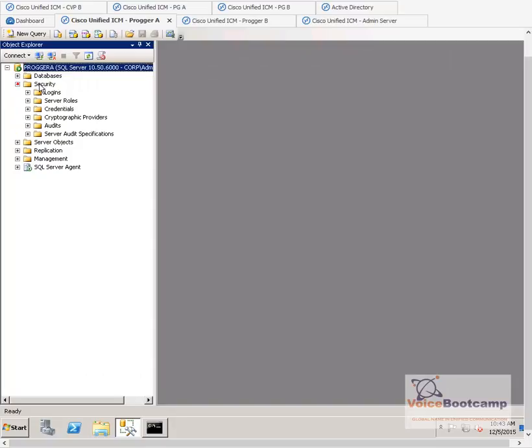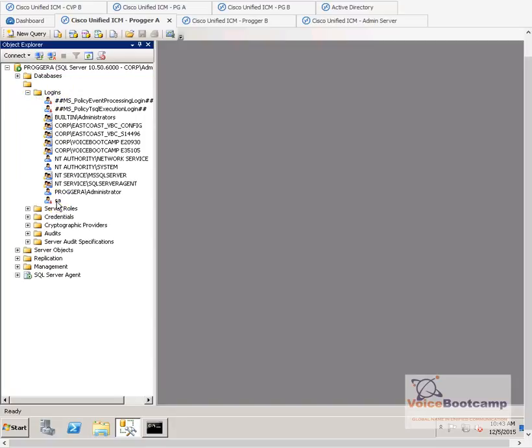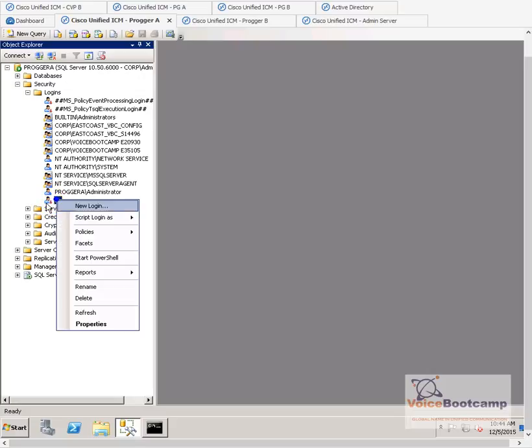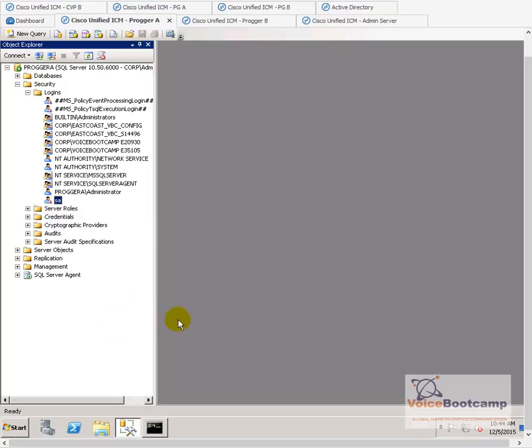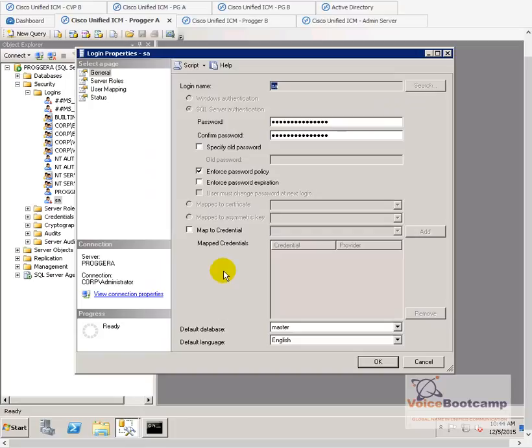Second, you go to security, then Login, and you want to make sure the SA account is enabled. You notice how the SA account seems to be disabled; the down arrow means it is disabled. So you right click, go to properties, and go to status.